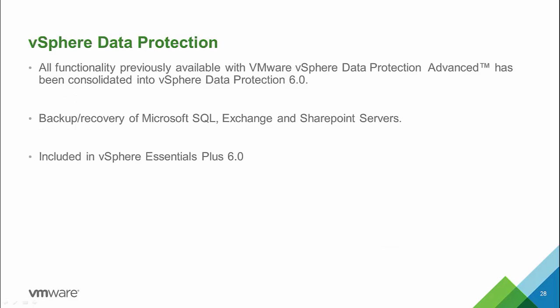vSphere Data Protection is a feature that was present in vSphere 5, but it saw a few changes. First, let's begin by doing a quick recap of what VDP does. vSphere Data Protection is a backup and recovery solution for VMware virtual machines that provides easy disk-based backup and recovery for VMware virtualized environments. VDP uses EMC Avamar variable length segment deduplication technology to minimize backup data storage consumption. Changed block tracking, or CBT, is utilized for backup and restore to reduce time and network bandwidth requirements. VDP is fully integrated with the vSphere web client.